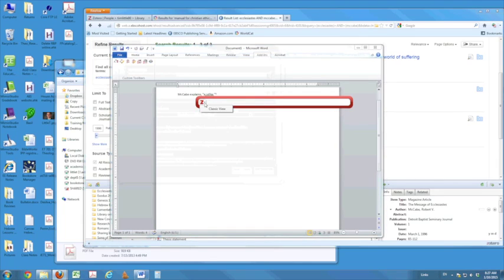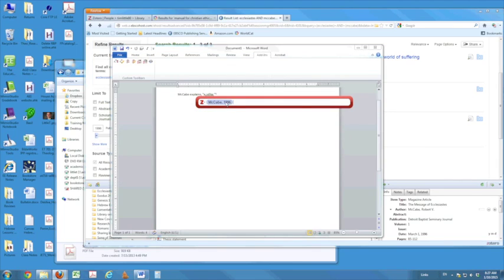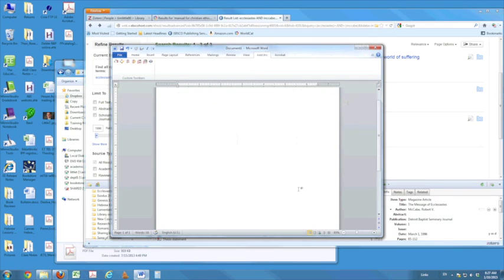There are a couple of different ways that you can search for your resource. I typically just do it right here. Just type in McCabe, select the article, open it up and type in the page number. And there's the article in the footnote in here.